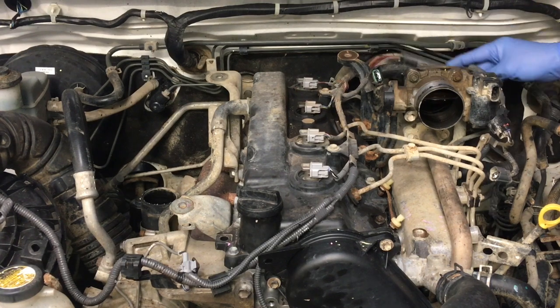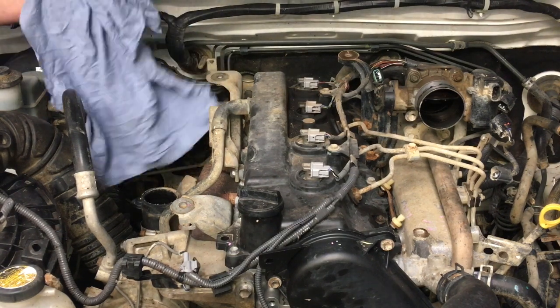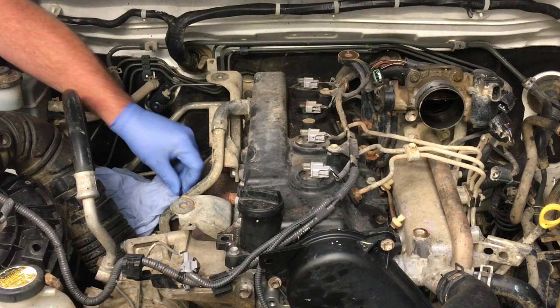This one's missing. The client is going to take care of getting that replaced. You know, grab one at the Toyota dealer or the wreckers. It's not something we keep. Haven't had that one missing before. I'm just going to grab a rag to cover the turbo inlet. Make sure nothing falls down there. Not that anything would fall down there, but we're just going to cover that up with a nice clean rag.